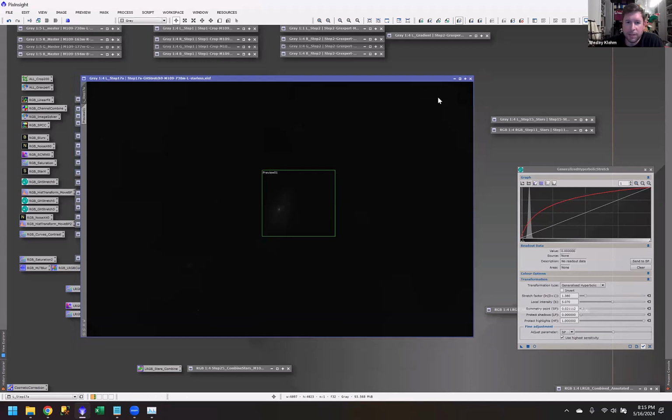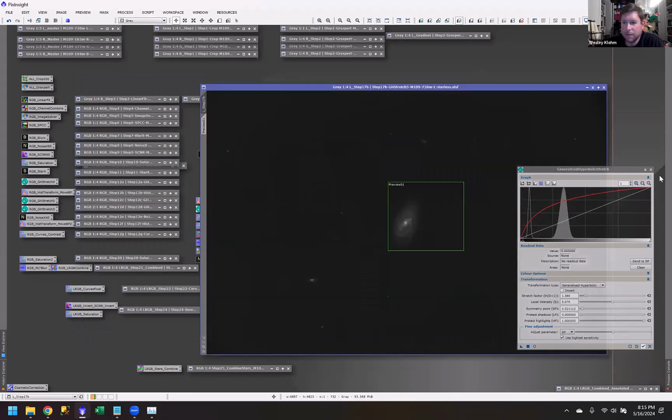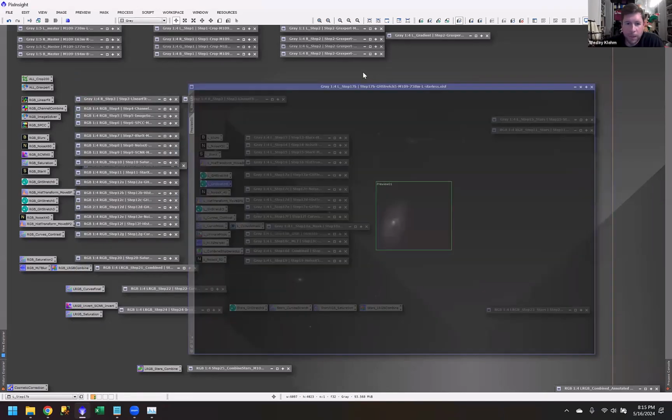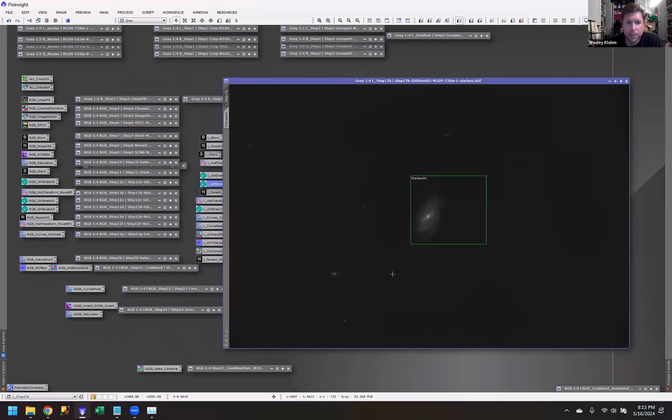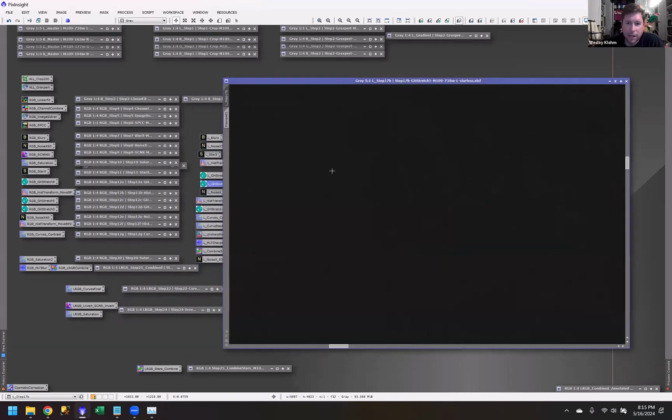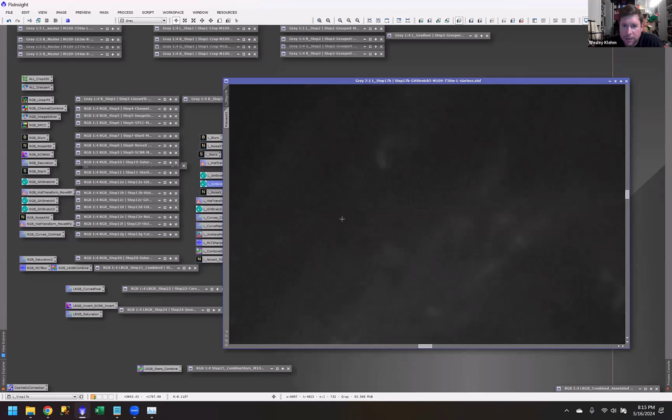So that now leaves us with this guy. We've stretched it a couple times, and now I investigate the noise. The noise isn't too bad, but it's definitely starting to show up in the edges of the galaxy here. You can see some of that.